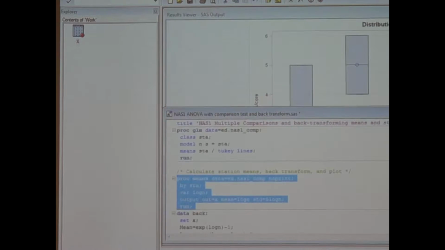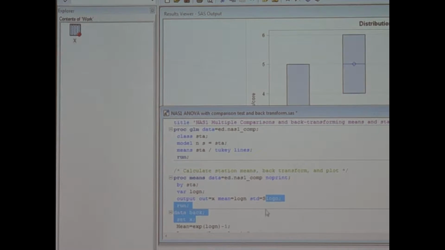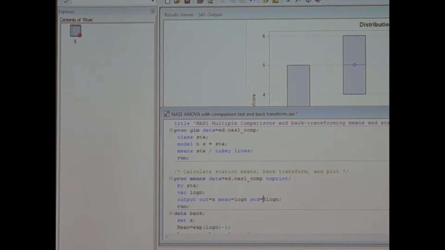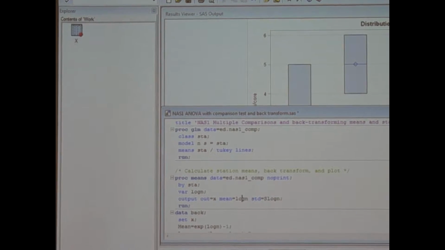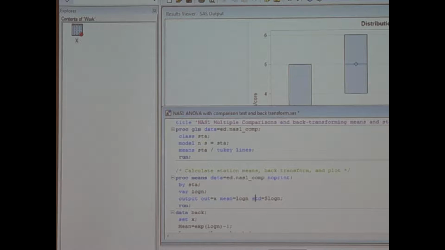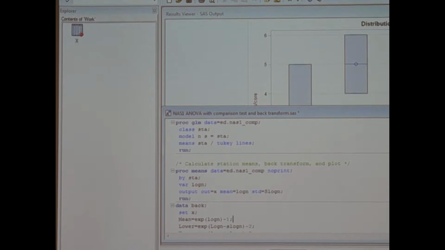And now, for each of the three replicates, we have both a mean and a standard deviation. Whoops, is that right? Yes. So, I've got log n and s log n for standard deviation. So now the first thing we need to do is back transform these things.